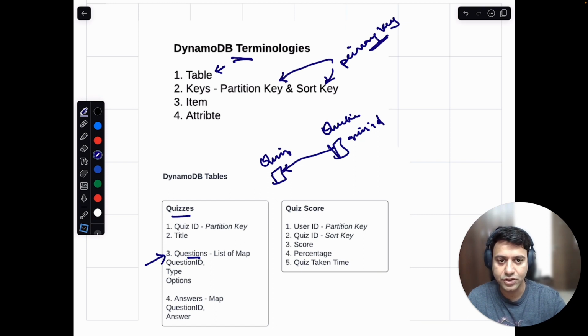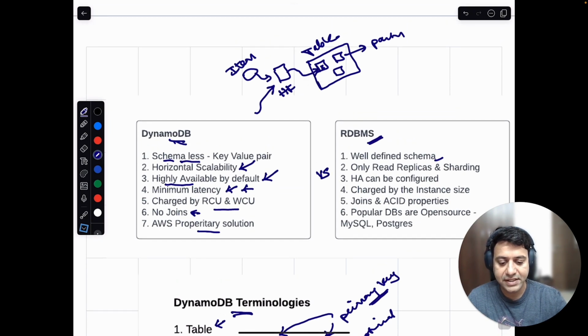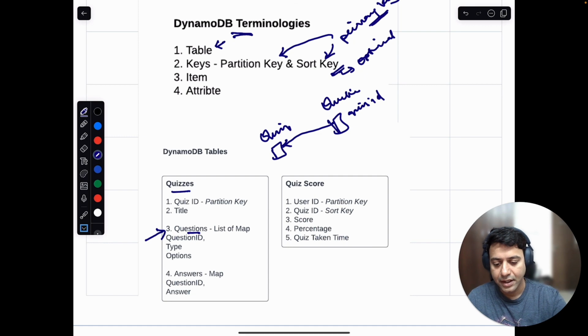The other component is called the sort key. This sort key is optional. This is what we quickly saw earlier. So for each and every table, we'll be having a partition key and a sort key. The partition key will determine which partition the data should go into, and the sort key determines how the rows should be sorted within the partition. That's what it's going to do.